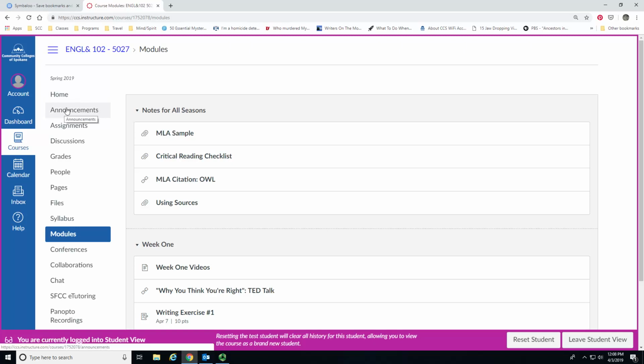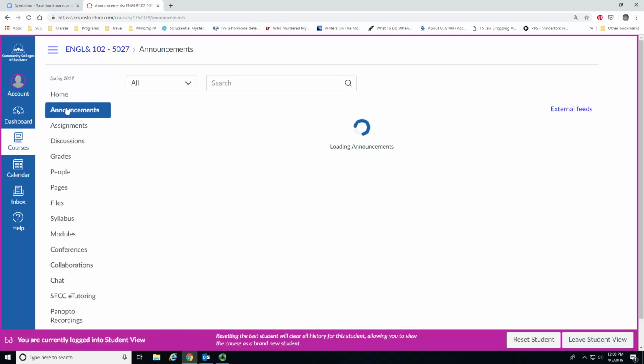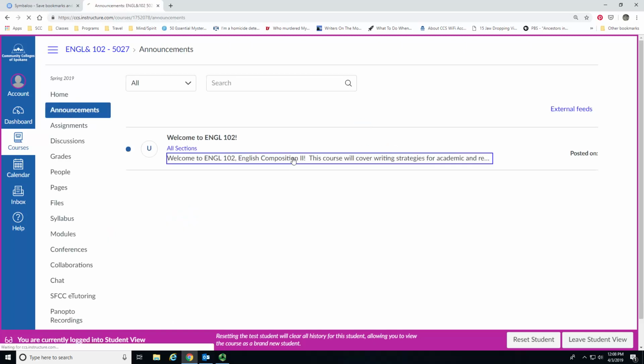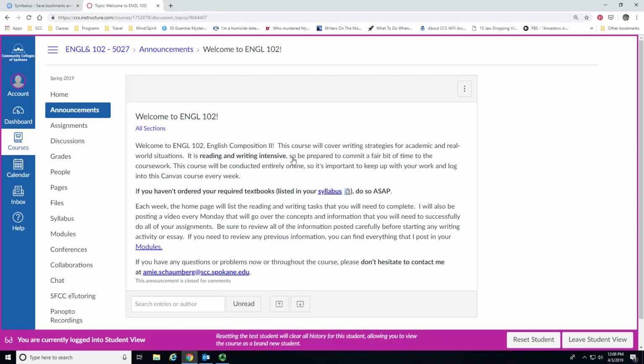The last important bit you need to know is your announcements. Now, as you can see, there is a week 1 announcement, but I won't necessarily be posting these every single week. However, you still want to check it regularly because a lot of important information will be listed here. Anytime I need to make sure there's an update on an assignment or just tell you something that might have changed, this is going to be the place I go.